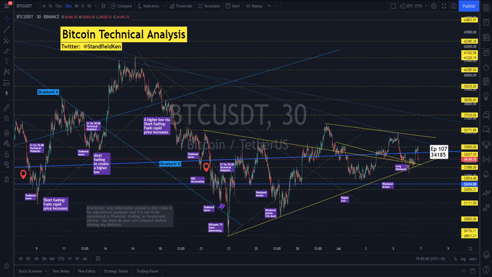I'll explain later about that, and you'll see that it is actually a very good thing. Right now we have overhead structural resistance. It's light, but it's there, coming down and pushing price down. I'm not surprised that this is happening. We also have another level of light structural resistance coming into play around 37,000.